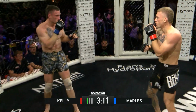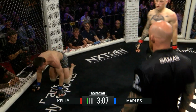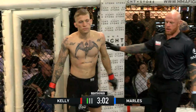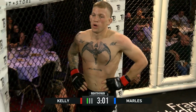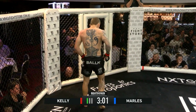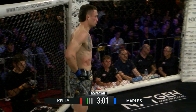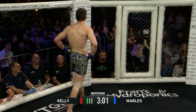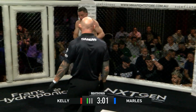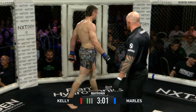As they break, looks like he went for a Kimura top lock. Oh, that one, unfortunately low. It happens when you get this righty versus lefty position. Absolutely no malice in that kick by the looks of it. But when we cut to Marles, just look at that midsection from maybe one, two kicks. It's bleeding already from that kick that Max Kelly's trying to set up. Yeah, that's insane. Max Kelly threw, I think, one or two kicks to the body, and Sam Marles' six-pack is already turned red.